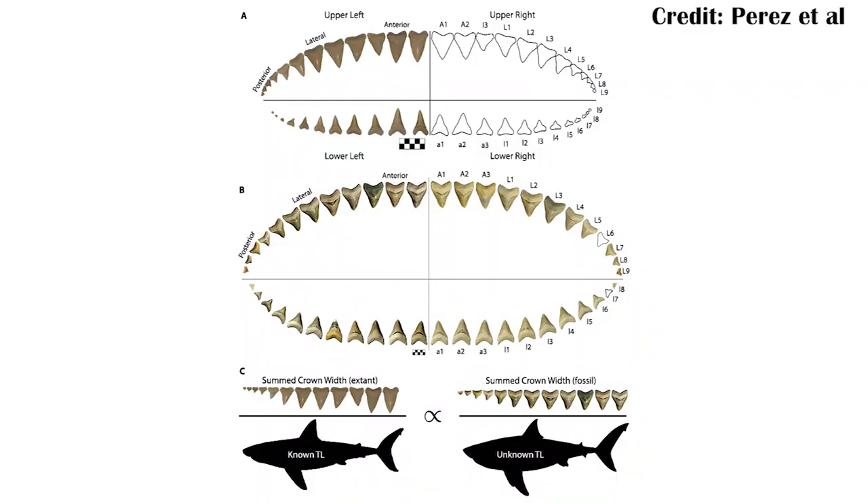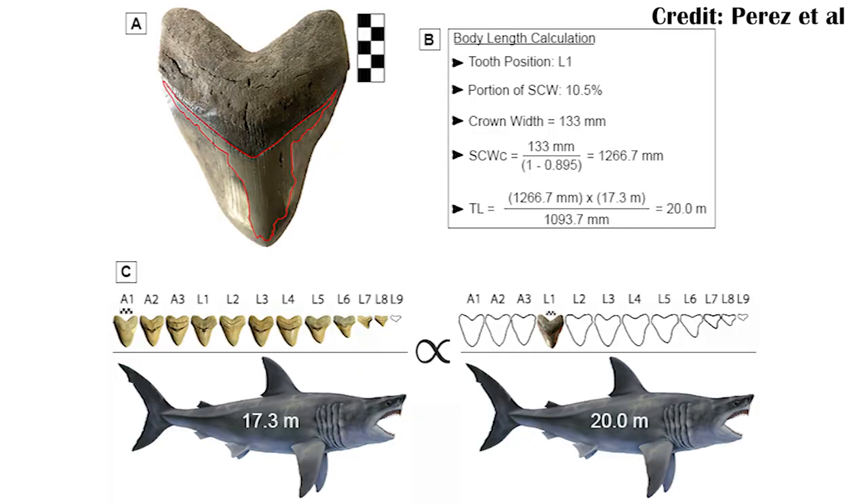So with that variation, there's not really a lot of help in narrowing it down, although most of these studies do tend to be within 40 to 60 feet. A new study looked at a different method to estimate the size of Otodus megalodon — instead of using the length of the teeth, using the width, and essentially summing up the width of all the teeth in a jaw and then extrapolating how large the animal was. This was done with a number of different lamniform sharks including the great white, and the researchers took the single largest known tooth of Otodus megalodon, estimated what the rest of the teeth in that jawline would have been, and came to a size of about 20 meters, or about 66 feet.